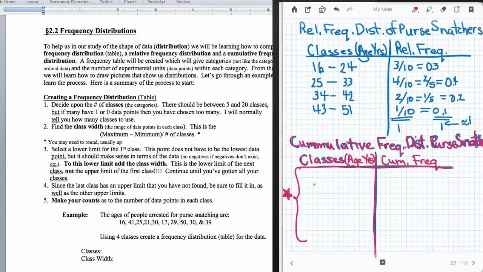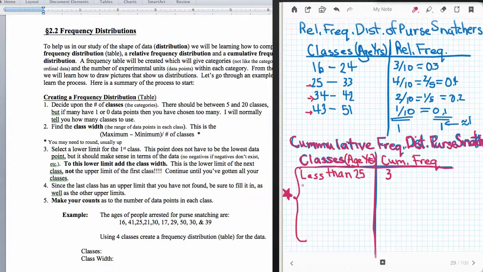So our classes here are going to be less than. And what we're doing is we're finding the cumulative. So we're accumulating the data as we build to higher and higher classes. So what we do is we look at these lower limits here and we say we're less than the next successive lower limit. So the first class that we have is less than 25. So we want the number of data points that are less than 25. Well, less than 25 is everything just in this class, so there's 3.